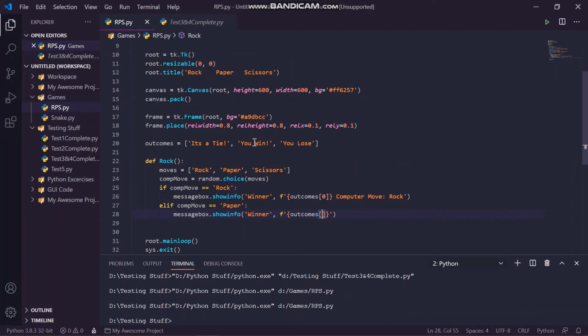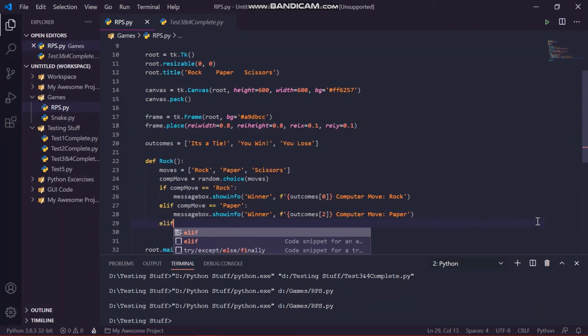You win is the first one, so we'll give that, and then we'll add the computer move as paper. No, sorry, it's gonna be outcomes 2, right? Because you lose, paper beats rock.